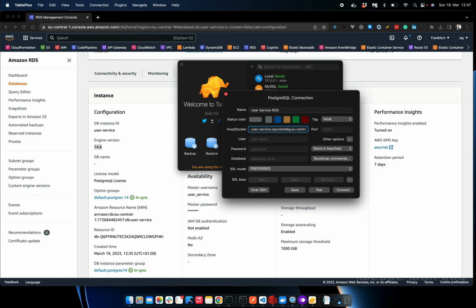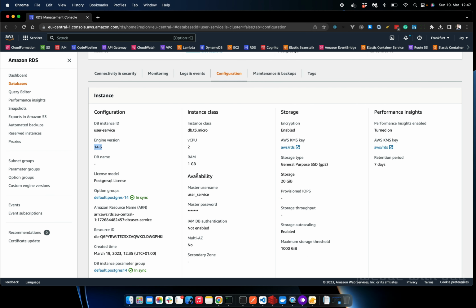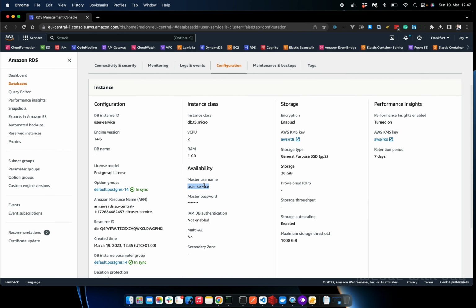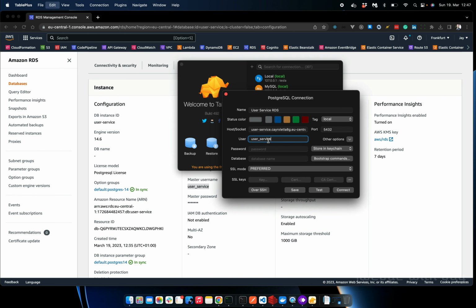Make sure there are no spaces in the front of this endpoint and back of this endpoint as well, right? And the port number, this is the default port number. Let's provide 5432, and the username, we can find it from here in the availability section. This is our master username, right? And put the master username and password. We are going to put the same, but right after we have appended hash 2023, right?